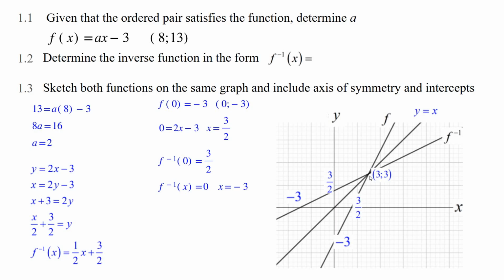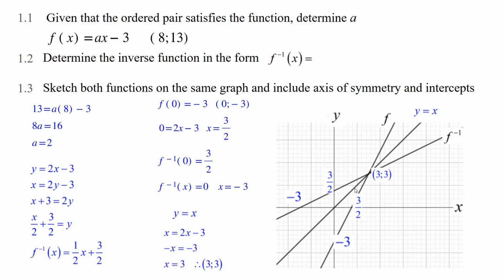And if you graph them, they're going to cross. But how do I know they cross at 3 and 3? Well, there's a way to do that. It's got to go through the line y equals x. If you find out where the line y equals x equals the line 2x minus 3, just let them equal, then solve this. So you go x equals 2x minus 3.